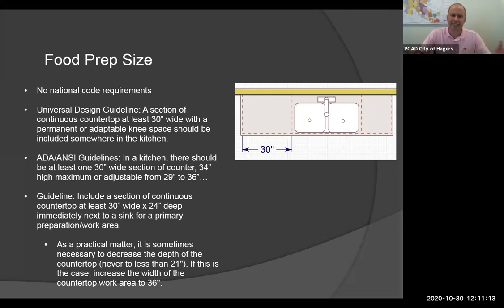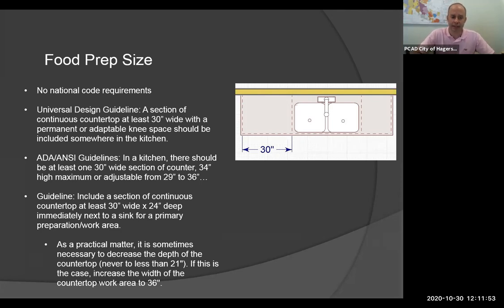It says that you've got to have at least a 30-inch wide countertop area for food preparation. And then ADA, or also the ANSI requirements, also say that you've got to have at least a 30-inch wide section. And you can kind of see some patterns forming here. The ADA also gets into the height of the countertops, which in existing structures, if we're dealing with existing counters, we do not get into the height requirements of those countertops. But if you are making renovations to those spaces, you will be required to make sure you're compliant with those height requirements. You can't have a super high one or a super low one.